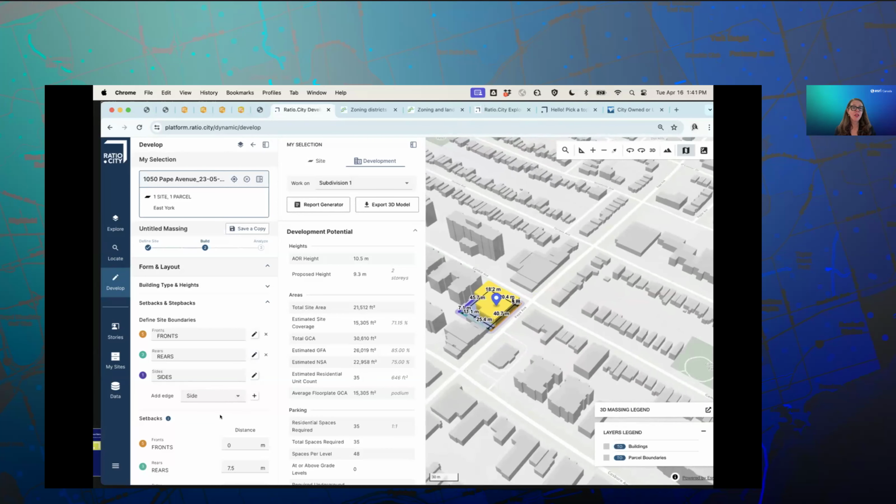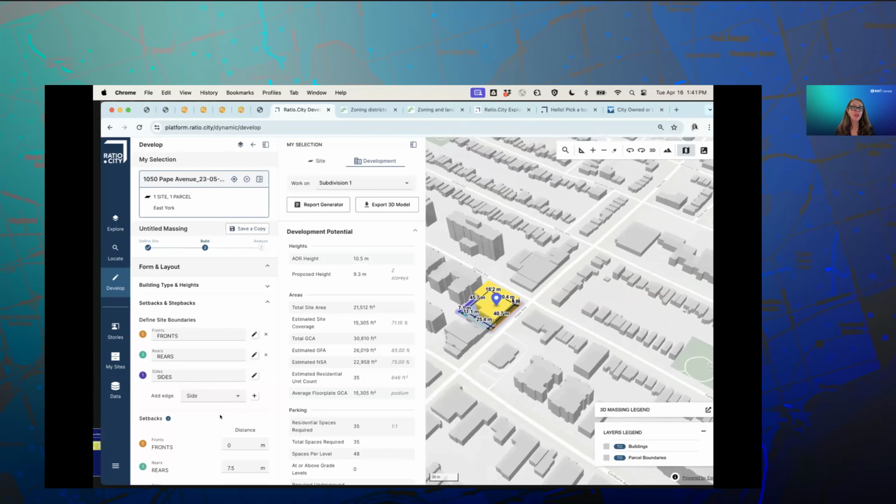And then we can go in and override that as-of-right height of 10 meters and let's just see what 18 stories potentially looks like on this site. And where before we saw all of that information about the site, the planning policies and the urban structure around the area, now we can see development potential.